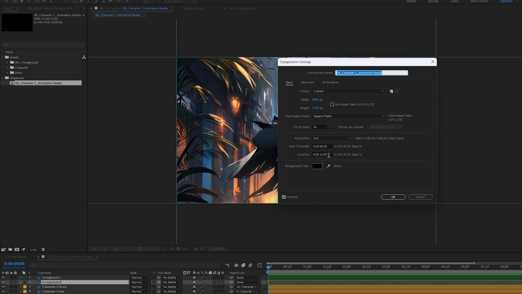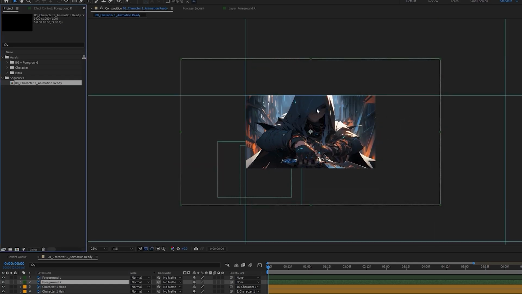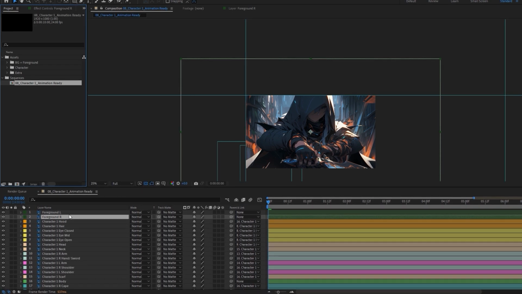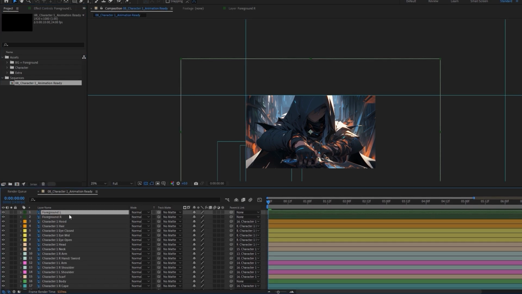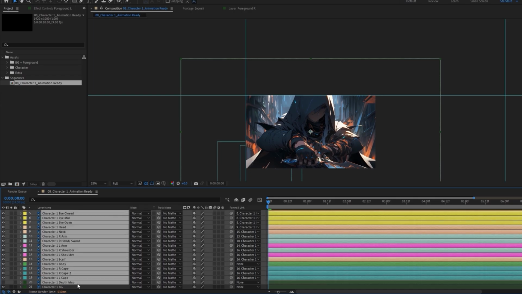And finally, if you're a little worried that your computer might not be able to handle 4K compositions, we can actually turn this into a 1080p composition instead. In order to do that, we would change the width to 1920 and the height to 1080. All of your assets will be too large now though, and we're going to have to shrink them. And in order to do that, we'd want to click the very top layer, go to the second to bottom file, and whilst holding Shift, left click it so everything gets selected.